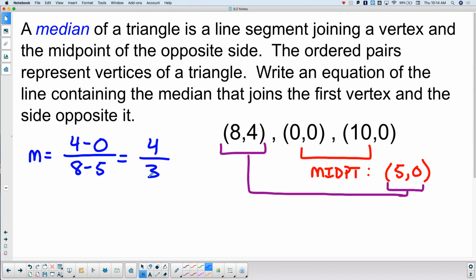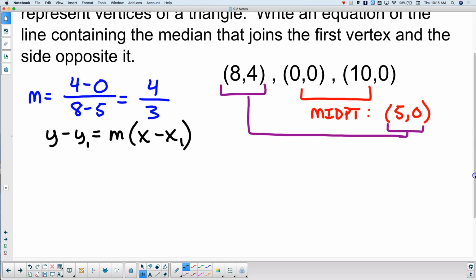For slope-intercept form, I would need the slope and the intercept. I don't have the intercept, so I can't use slope-intercept form. I have a point and I have the slope. What is the other one called? I'm going to use the point-slope form, yes. The point-slope form says y minus y sub 1 is equal to m times x minus x sub 1, where x sub 1 comma y sub 1 is my point, and m is my slope.